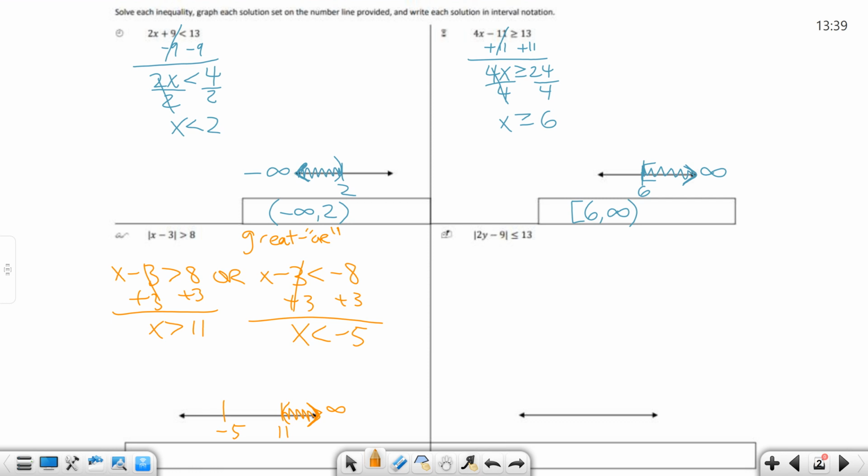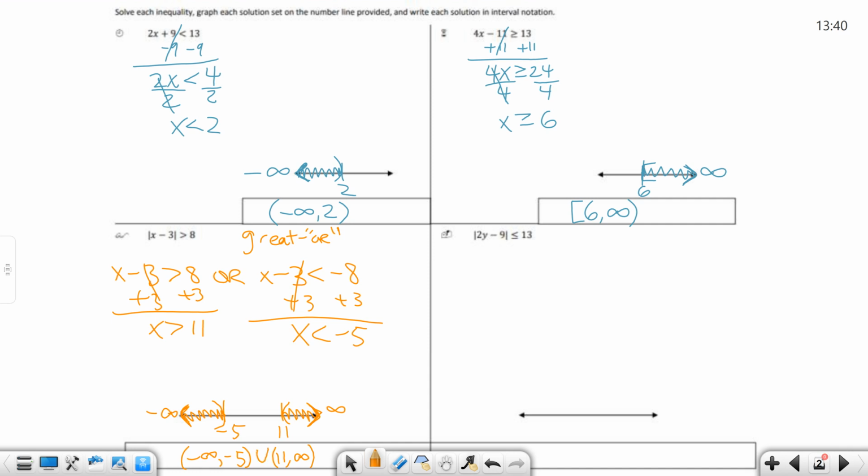So then less than negative 5 is going to be out here to the left. So this time we have negative infinity by this arrow. And which way is our shading? It's out here. So what do we do? We open our parenthesis up towards our shading. All right. So interval notation is going to start with negative infinity, comma, negative 5. Then we're going to have 11, comma, infinity. And if you recall, infinity and negative infinity always get parentheses. And then we have a parenthesis on negative 5 and on 11 both.